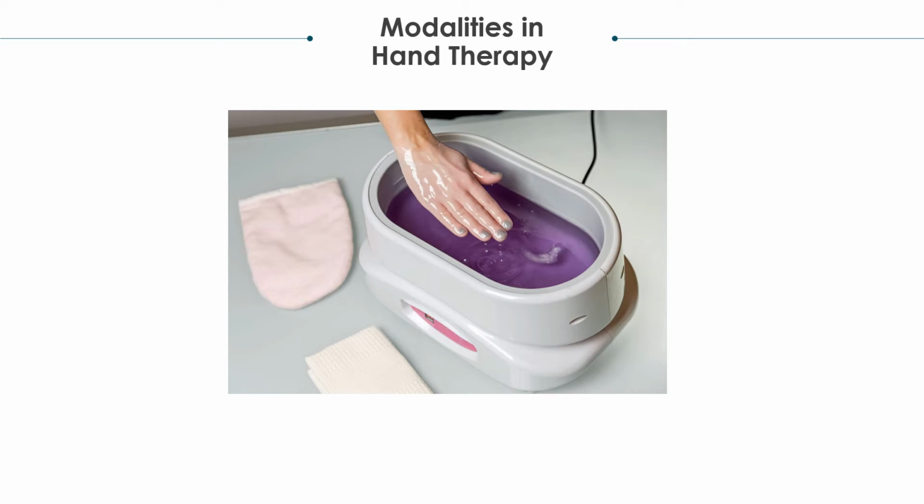Here are a few modalities that my site supervisor used often. The first one is paraffin wax. The patient dips their hand in the warm wax 3 times. I'd place a plastic bag and a mitt over the patient's hand. While the patient took their seat, I would prepare the hot pack to place over their hand. The paraffin wax helps to distribute heat evenly into the small areas of the hand so that manual therapy is more helpful.